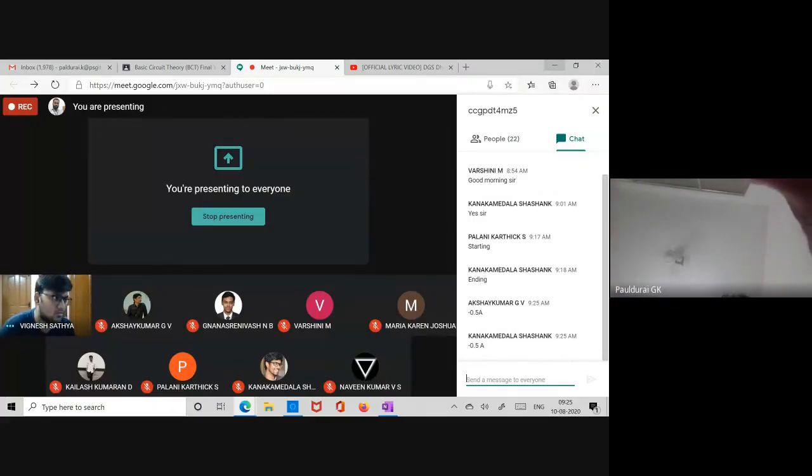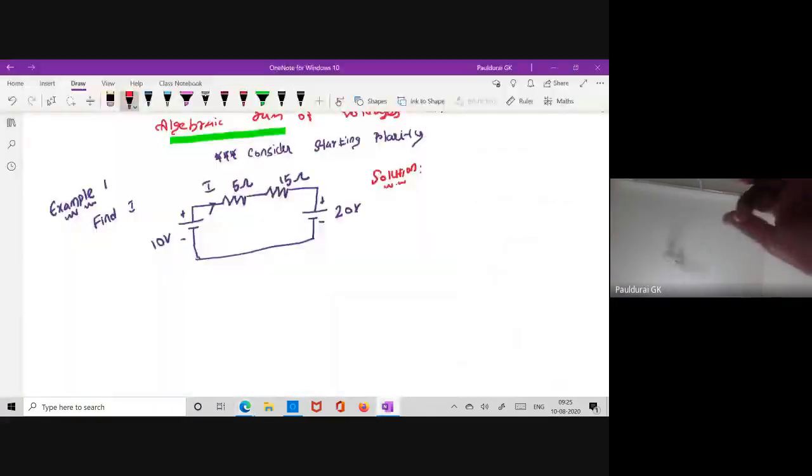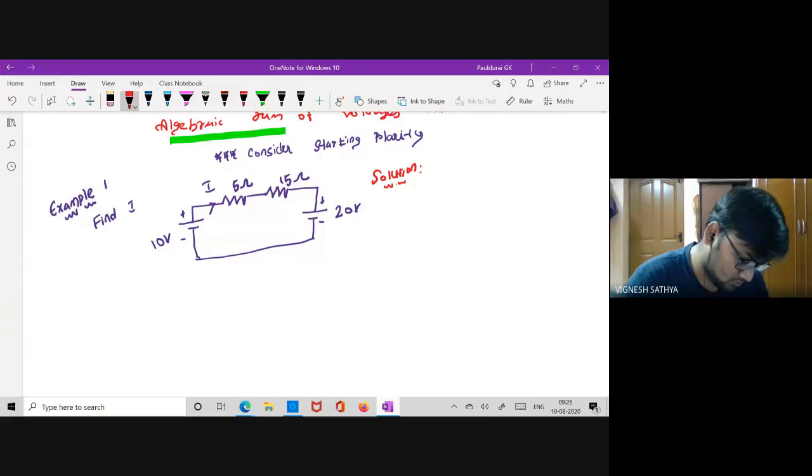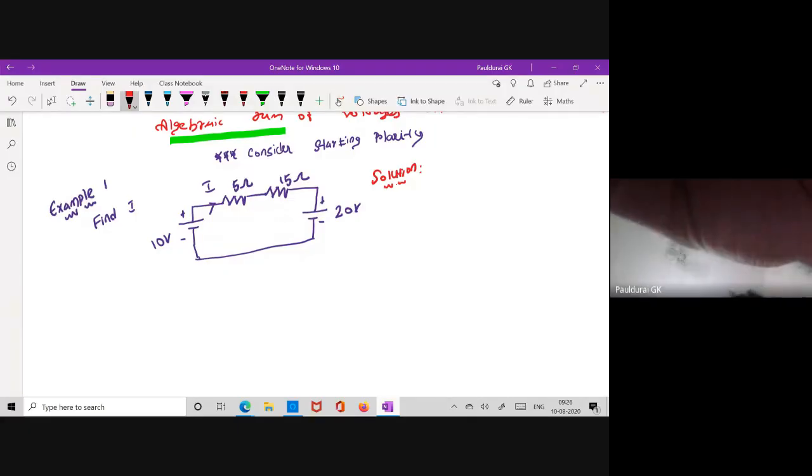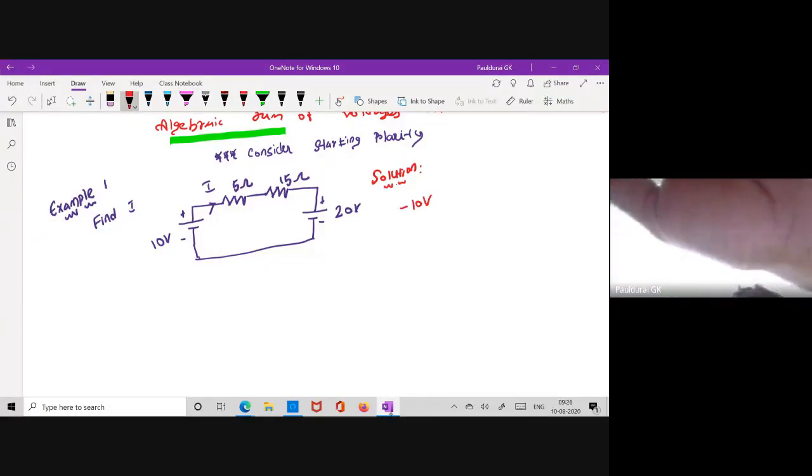Minus 5 ampere. Yeah. How? Others, are you getting it? If you follow my concept, it is very simple. At a loop, you want to follow KVL. In KVL, as I told earlier, always go with starting polarity. So this is minus 2 plus, so minus 10 volt. Before that, I don't know the current flowing, and I don't know the voltage across 5 ohm. The current entering is positive and leaving is negative for resistance. So here also this is positive, this is negative.